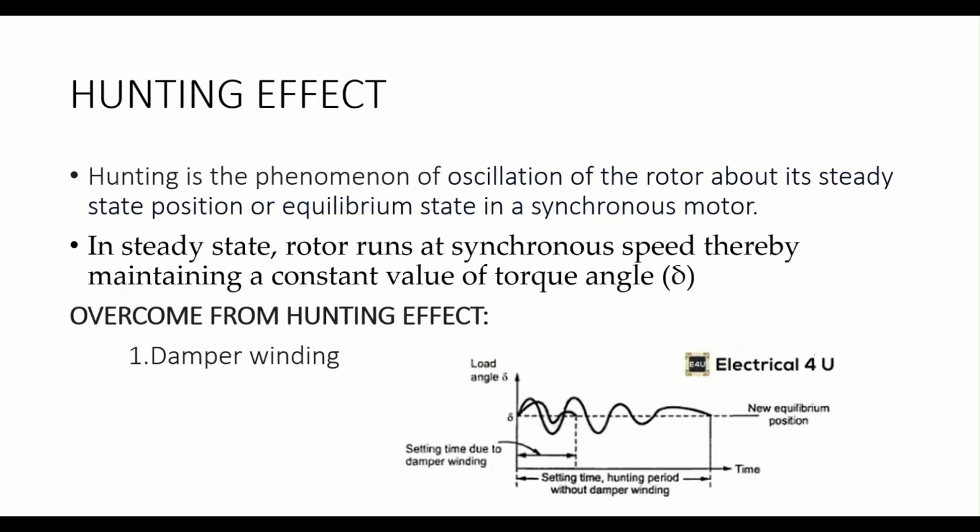Now the hunting effect. Why does this phenomenon happen? Whenever the load angle suddenly increases to maximum, the rotor oscillates around its equilibrium position. Or you can say that whenever the load is increased suddenly, the rotor oscillates around its steady state position. I can give an example, but it is not in terms of interview perspective. I will give the example as a layman explanation.